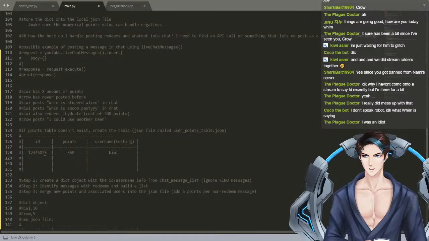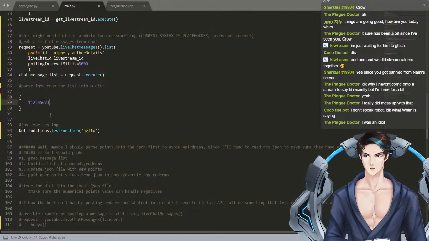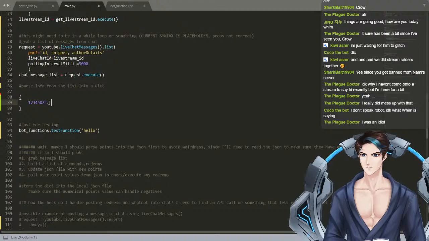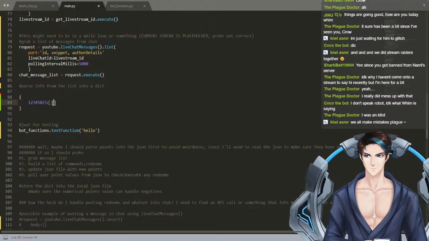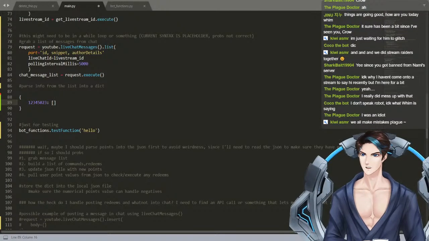What if I... let's pretend that this is the ID, right? And then I can... I feel like this is getting a little clunky.